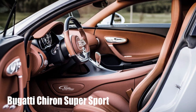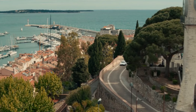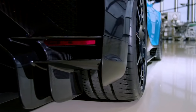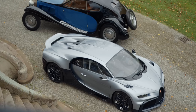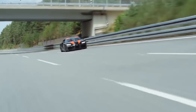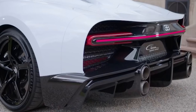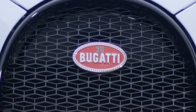The Bugatti Chiron Supersport has a maximum speed of 440 kilometers per hour, a price of 3.2 million euros, and only 9 copies for the whole world — these are its key characteristics. Bugatti knows how to celebrate anniversaries brightly. A recent example is this special Chiron with the Supersport prefix, presented 90 years after the debut of the brand's first model with this designation, the Bugatti Type 55 Supersport. The philosophy is the same: a high-speed car whose driving characteristics are formed with an emphasis on comfort. The engineers worked extremely carefully with aerodynamics.